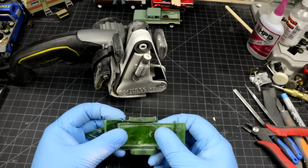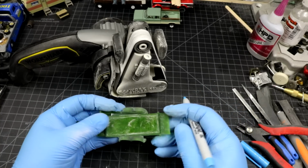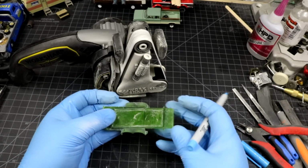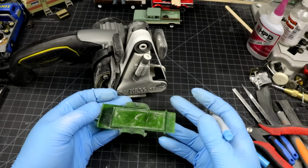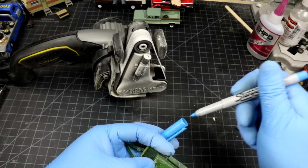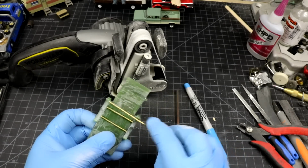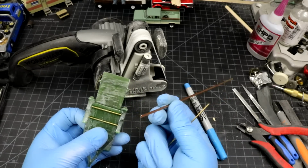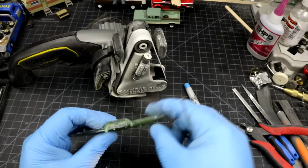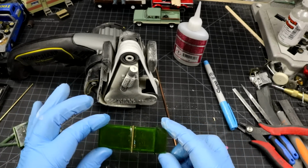Okay, let's figure out where this is going to hinge. That would be ideal. The majority of the weight of the truck would be past the pivot point, so having the truck on the deck should keep the deck up. So that's kind of how it would be in real life anyways. So put another piece of brass tubing on the trailer itself, but with tabs on either side of this little deck that fit into a little channel of copper tubing on either side. And it'll give us a nice little pivot point. Yeah, that should work. Give this a few seconds to dry before we work on it again.